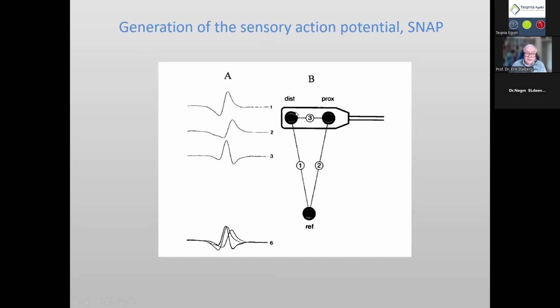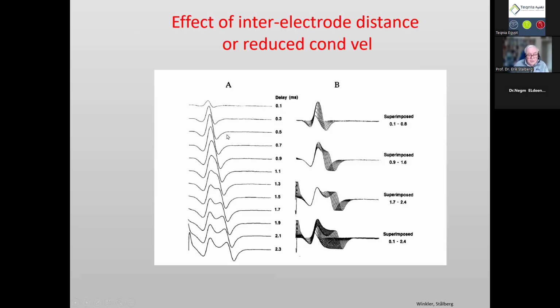Here is the test I have made. If the nerve goes in this direction, what is this one recording? Yes, this one. And what is this one recording? Yes, this one. A little later, you see it's delayed. It takes some time, travel time across the electrode. And what we record in our amplifier is this minus this, and that is this one. So this is a difference between the two recordings.